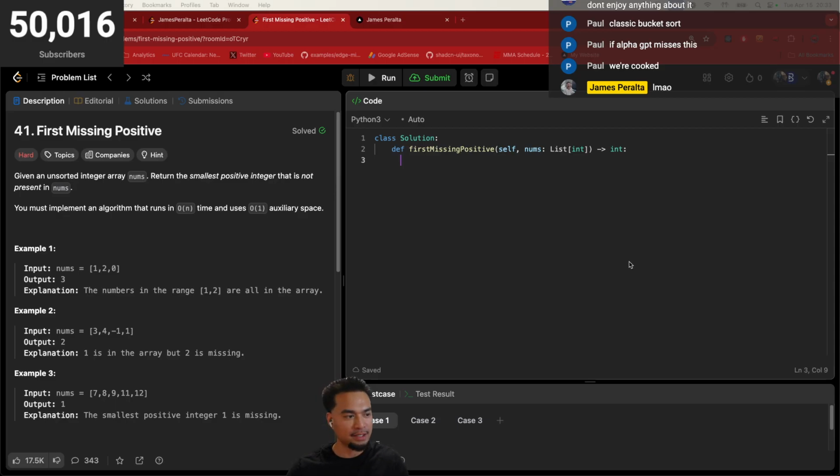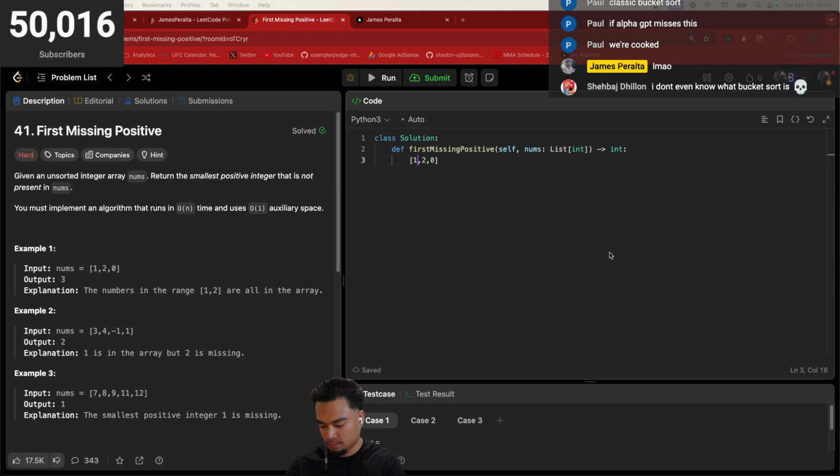What do you mean by that? Yeah. So can you see me type? So I would just say, all right, 1, for example, should be at, let's see, are all numbers 1 to 10 to the 5th? Yeah, okay. So if there's a 1, I'm going to mark index 0 as visited.